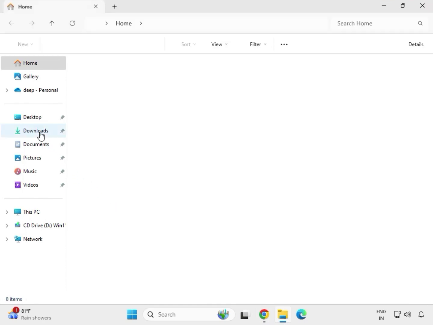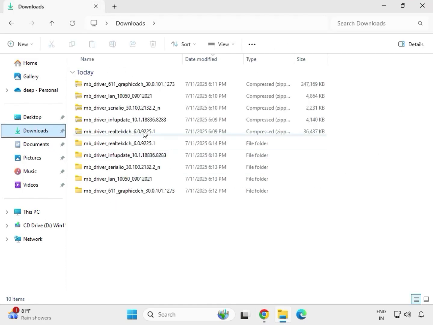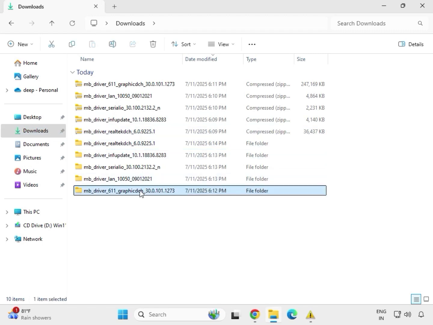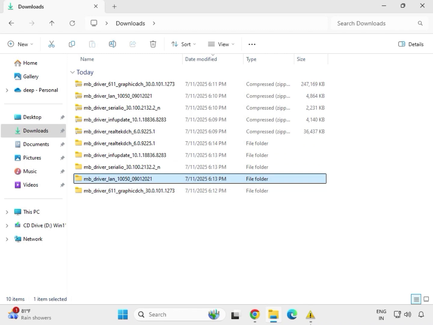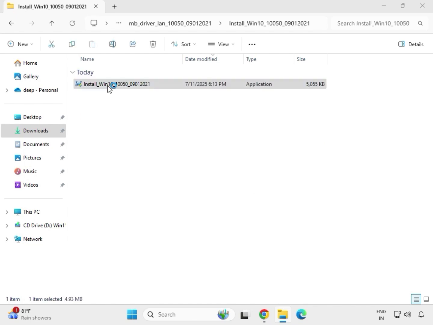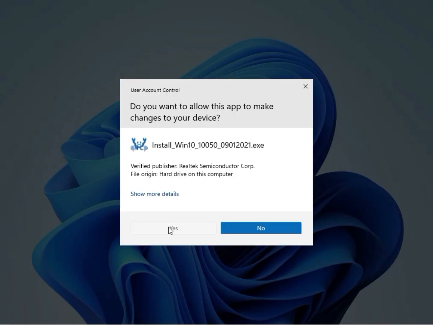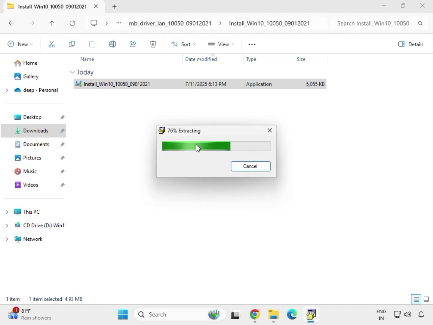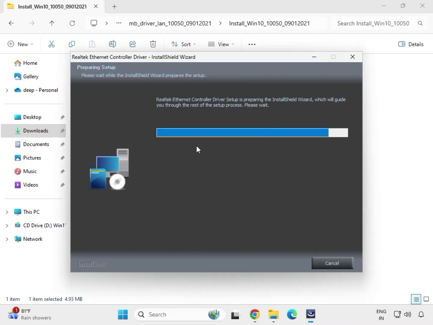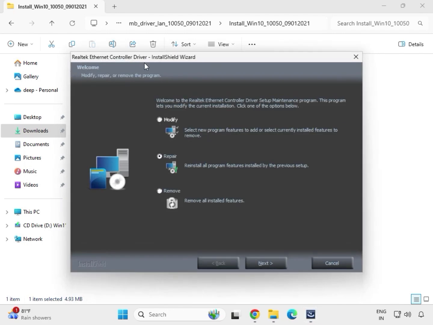Again go to this folder. This one is completed, then the LAN driver. Open one by one, double click and then click on yes. Now you can see this is first extracting. Realtek Ethernet control device.